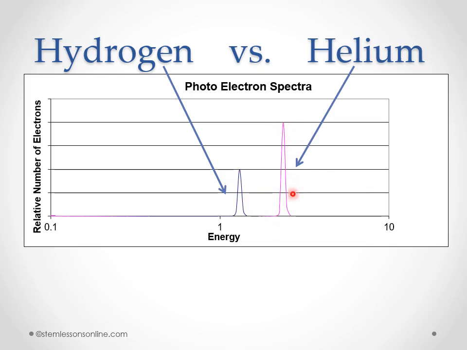What that means is this one has more protons in the nucleus, so Coulombic attraction is higher, so it requires more energy to remove the electron compared to hydrogen. Hydrogen has only one proton in the nucleus, so less Coulombic attraction, so it is easy to remove the electron from the valence shell. That is why the peak for hydrogen's 1s is a little away from the nucleus, with less energy, when you compare, and this one needs more energy to remove the electron. That is why it is shown closer to the nucleus. That is how we are interpreting. Here is the answer.